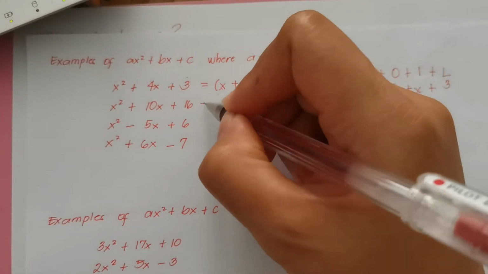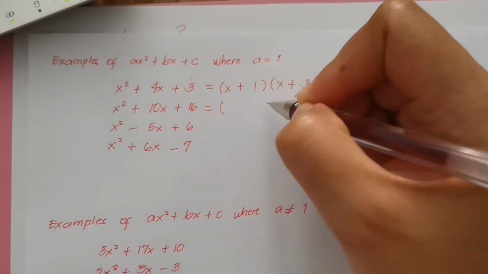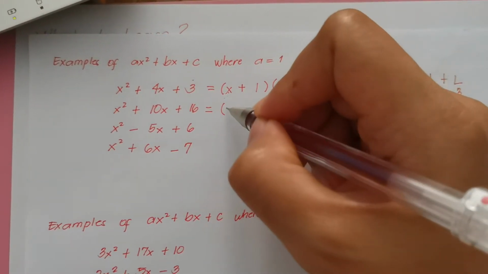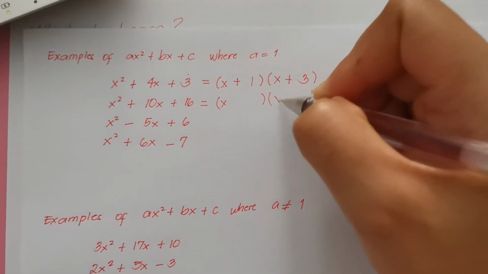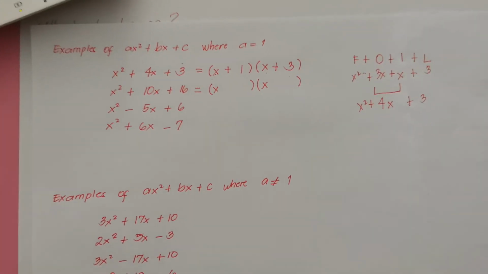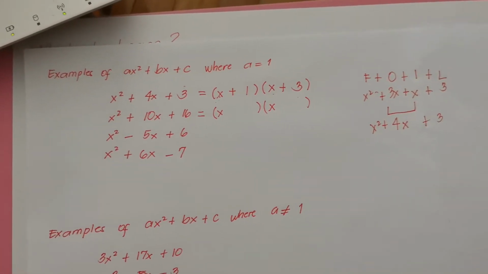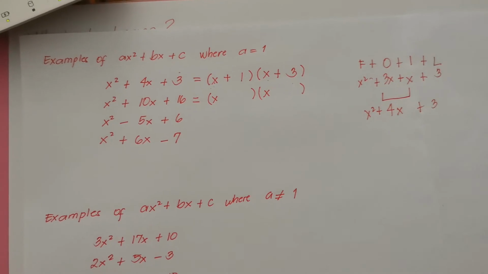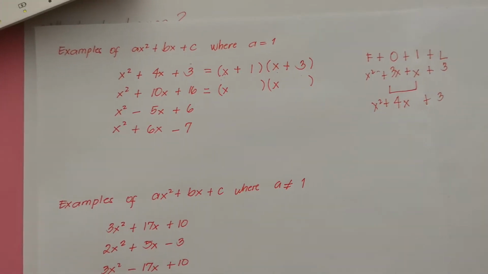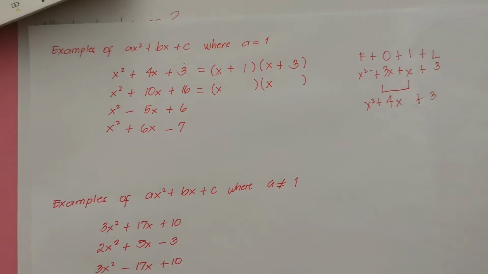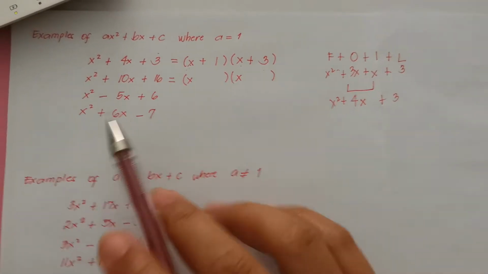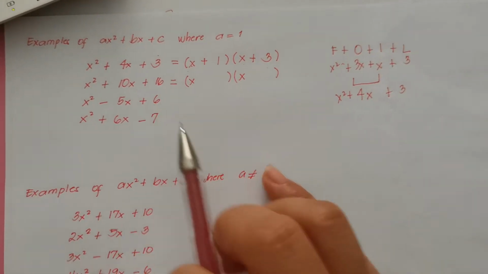Let's proceed to the second example. Set two quantities, factor out x squared. So we have x times x. Factor out 16. This time, 16 has many factors. 16 is a composite number. You can use 1 and 16. You can use 2 and 8. You can use 4 and 4, right? On the other side, if negatives are involved, it gets more complicated.